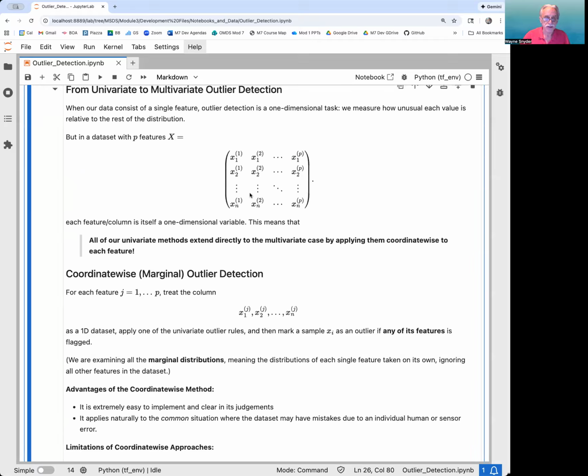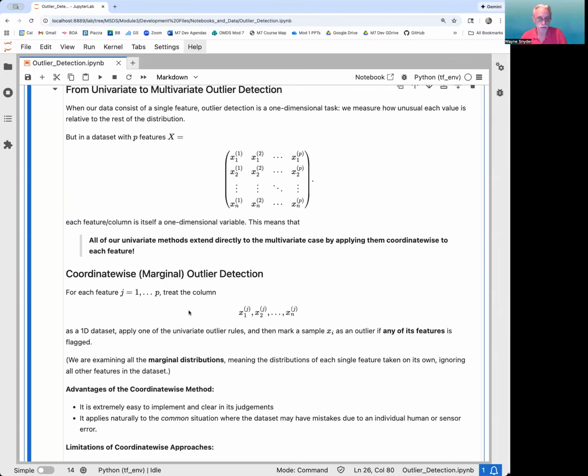But if you just consider one of these columns, it's of course one-dimensional. And this is called a marginal distribution. If you just consider one column, or in general, one piece of it, a row or column, and you make some argument about that, you look at the distribution, but it's called a marginal distribution. So sometimes these are called marginal methods.